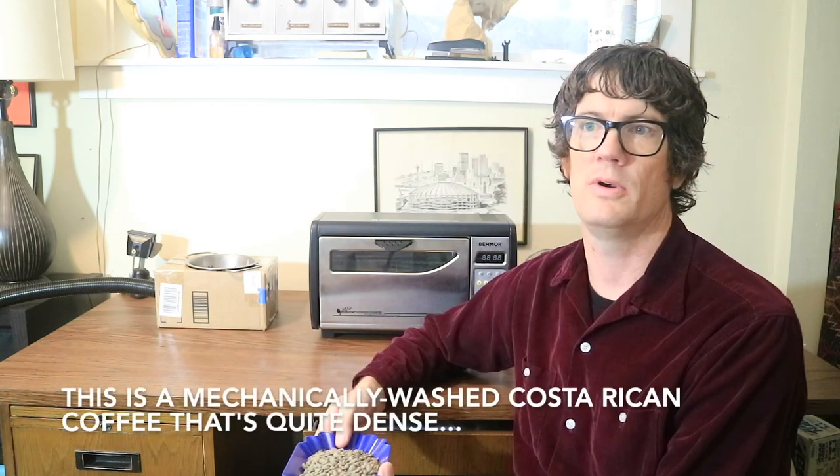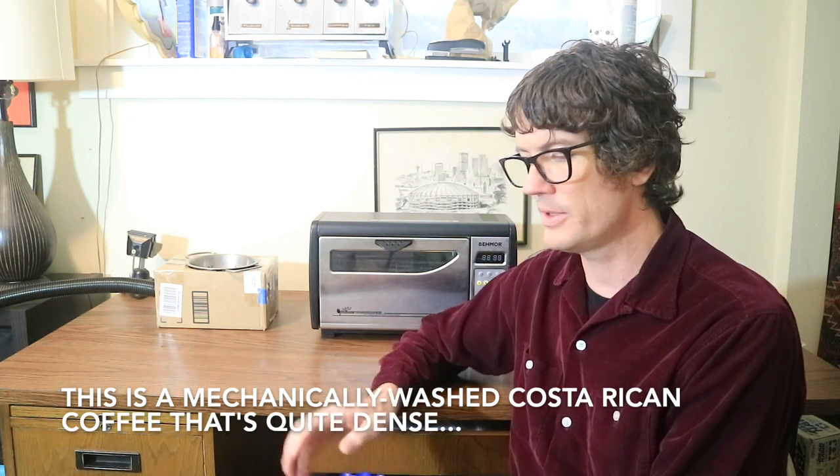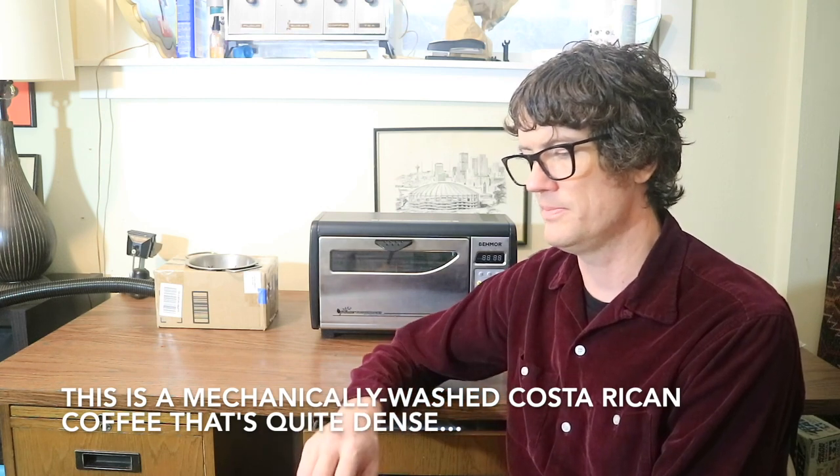Okay, so I'm going to go ahead and start a roast batch here, and I'm using a half pound of coffee, which is what Behmor recommends for roasting to a darker roast level. And we're going to define dark roast as the beginning of second crack, essentially. That's what we consider to be the dividing line between a medium and dark roast. I like roasting a half pound of coffee anyways, because if you order a full pound, you have two roast batches, so it's nice and even.